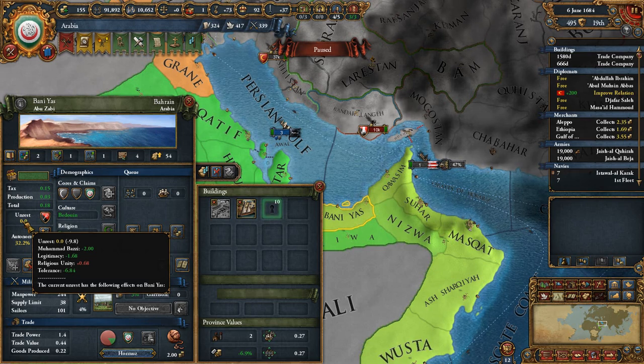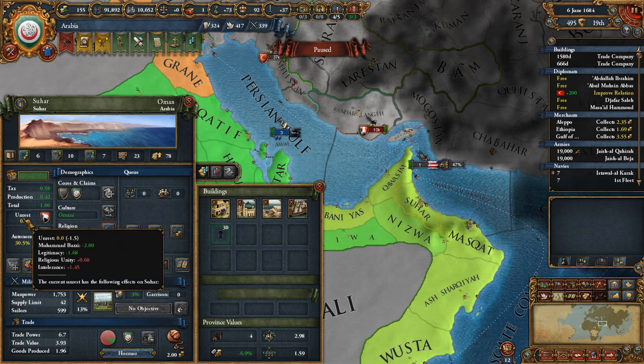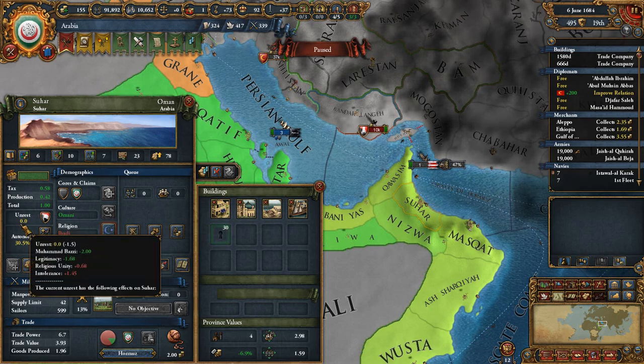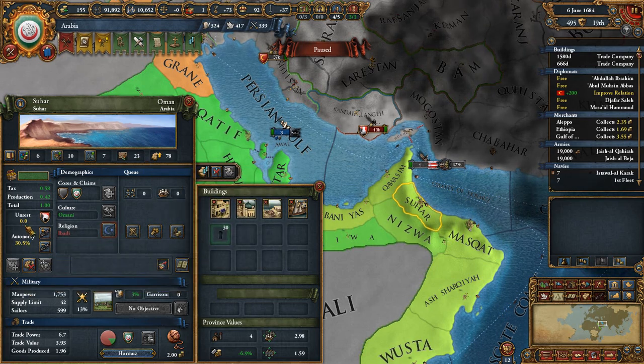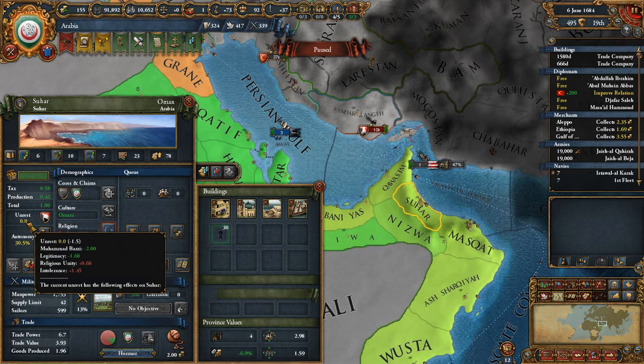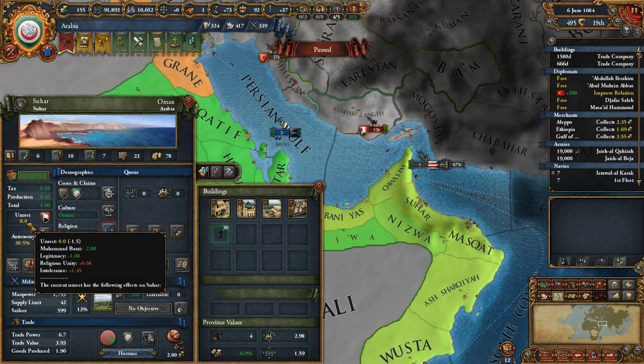And even in provinces that have, say, for example, let's check out this province here. Maybe less of a good example. This province here is at negative 1.5. However, it is also at 23 development. So lowering autonomy would really give us a lot of benefits here. However, if we click the lower autonomy button, we will be at plus 8.5 unrest, which is really bad.